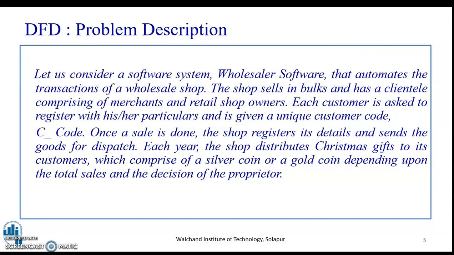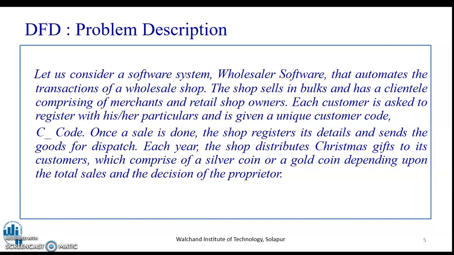So this is the problem description for the software. Let us consider a software system that has been designed and developed, that is the wholesale software. So this software automates the transaction of a wholesale shop. The shop sells in bulk and has a clientele comprising of merchants and retail shop owners. Each customer is asked to register with his/her particulars and is given a unique customer code, that is the C_code. Once a sale is done, the shop registers its details and sends the goods for dispatch.